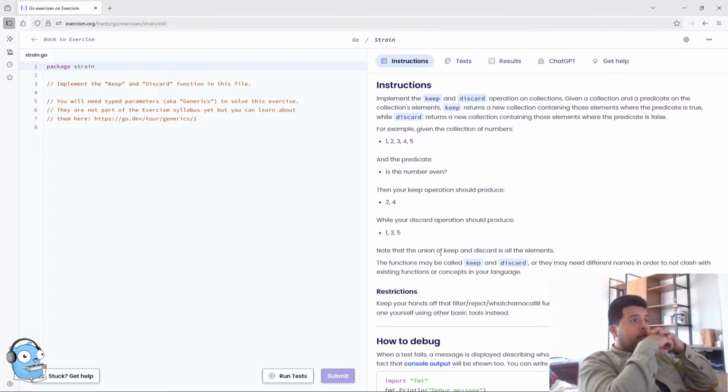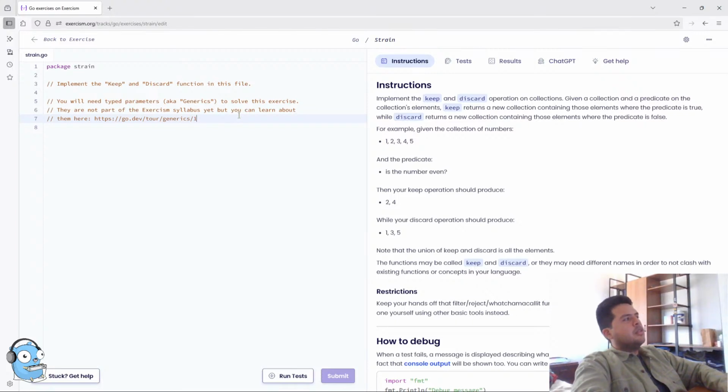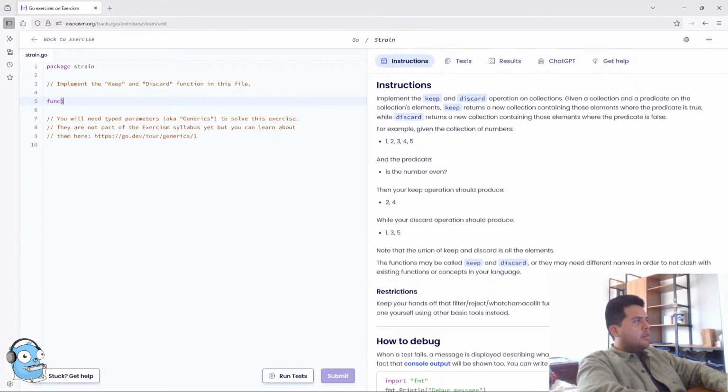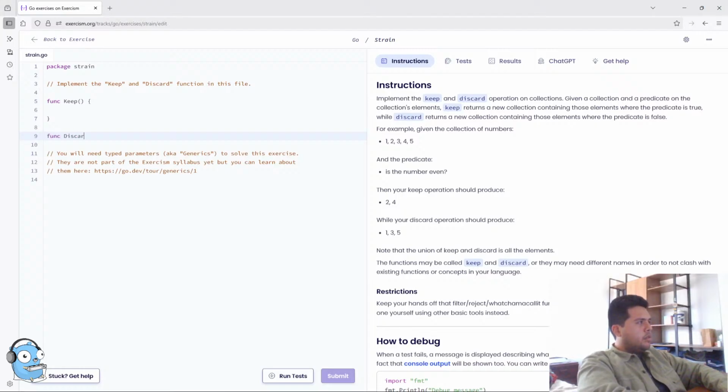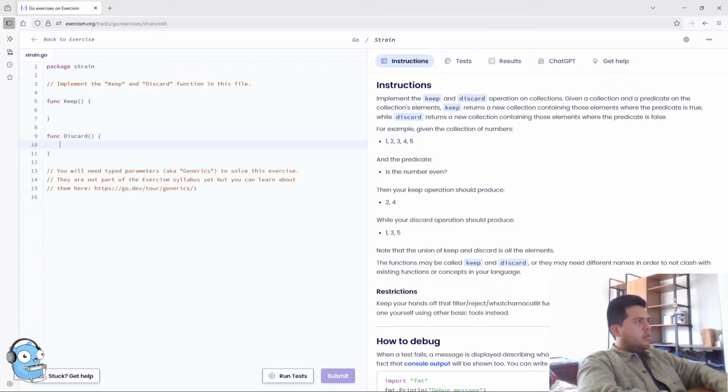Example: given the collection of numbers 1, 2, 3, 4, 5, and the predicate is number even, then the keep operation should produce 2, 4, while the discard operation should produce 1, 3, 5.